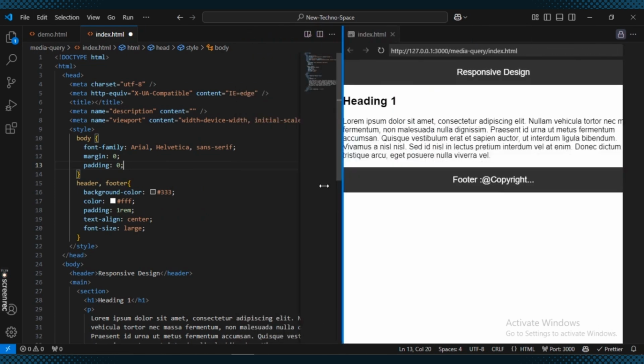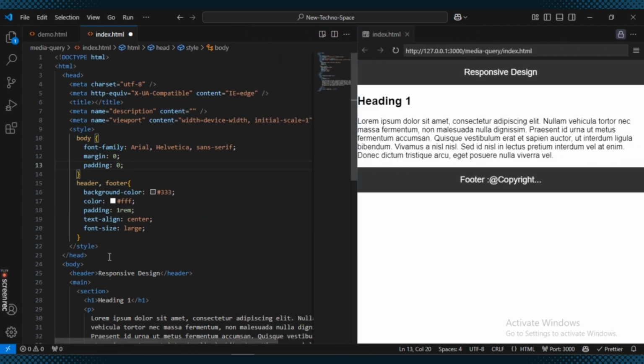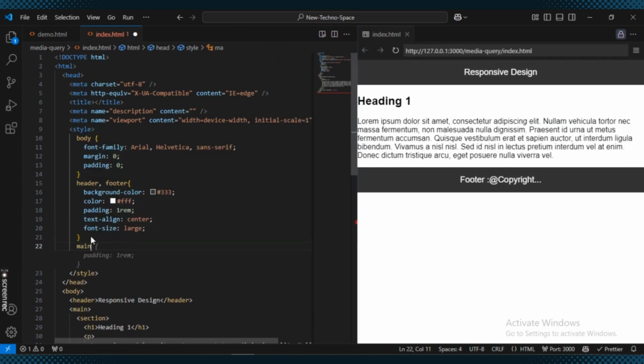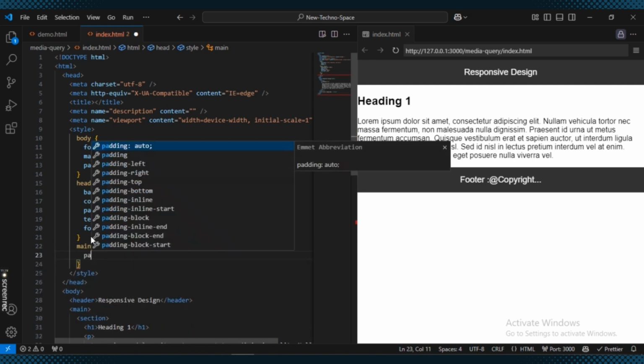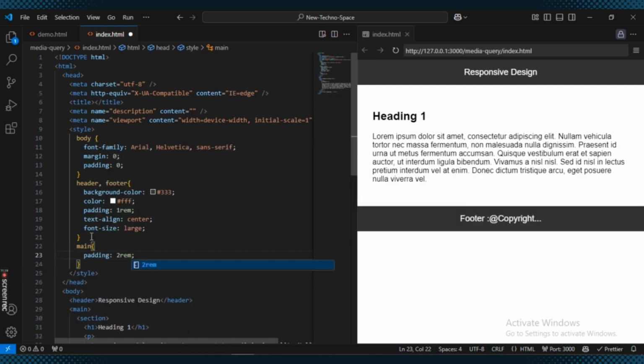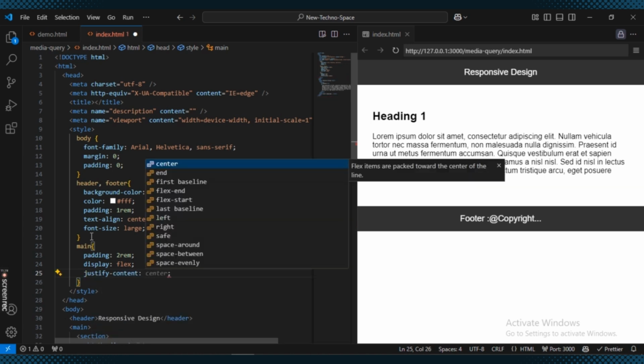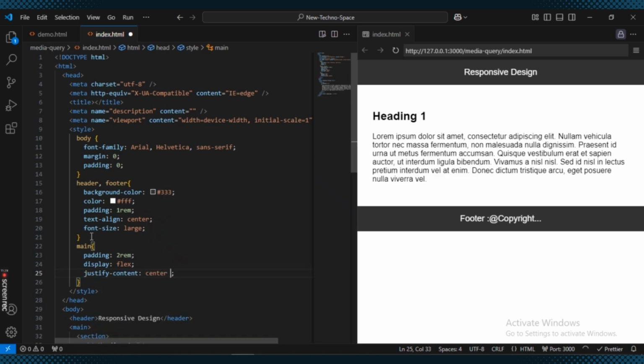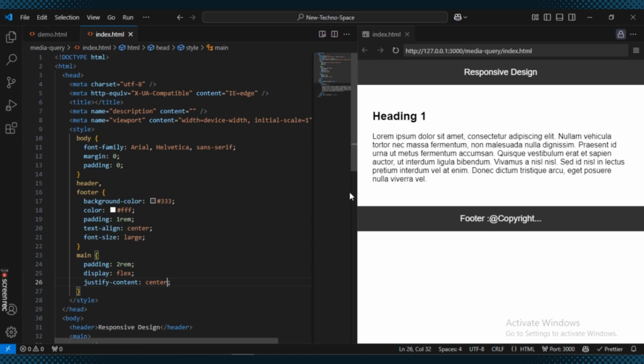This is the basic CSS technique. I hope you all know that. Finally, style the main section with some padding. Maybe 2 rem is enough for our layout. Once you find the perfect padding, move on to the display. Set flex display with center justified content. It will keep the content in the center, visible when you expand the height of the page.